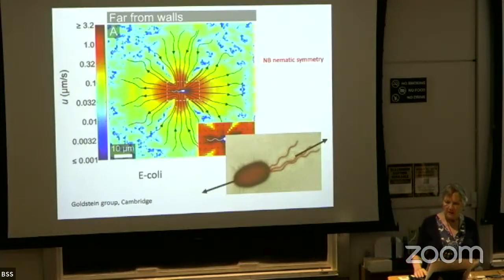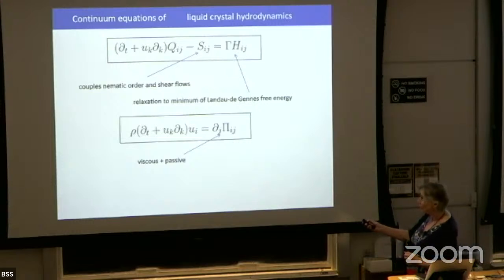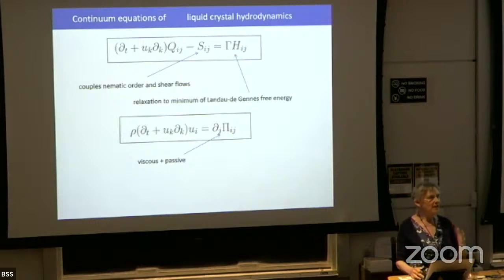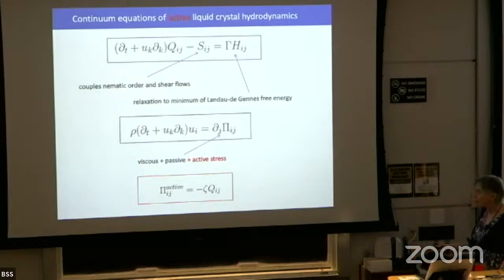So this is the physics we're putting in. How do we put it in? Well, it's actually dead easy. Luckily this is the easy bit of the equations. What you have to do is just put an additional term in the stress. So here's the stress. Okay, it's under a derivative. We expect that additional term to depend on Q, because I've gone on at long length about this far flow field being pneumatic and having pneumatic symmetry. And it just looks like that. Okay, the extra bit of the stress, the active stress, is minus zeta times Q.